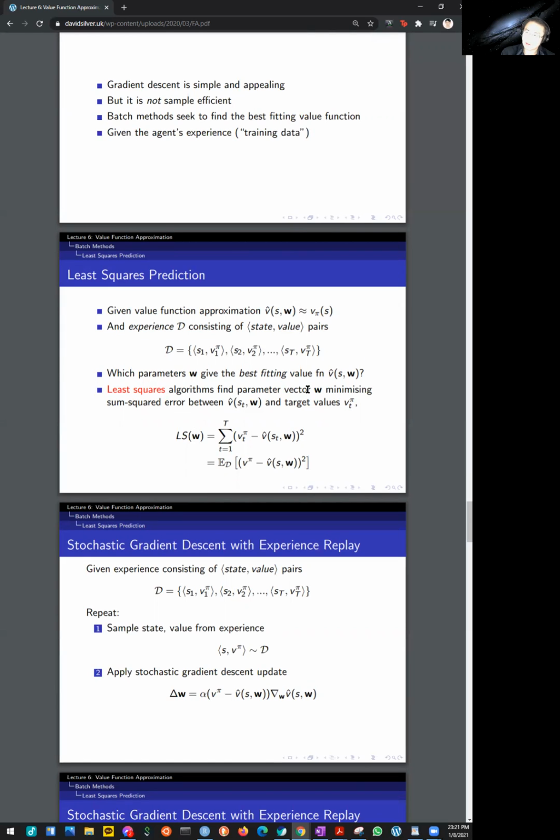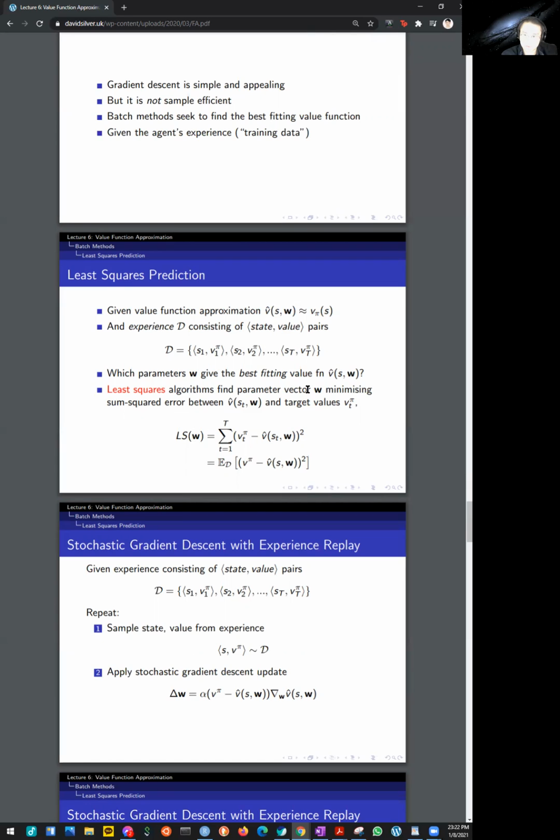State 1, estimated true value. And the thing to note here is that, okay, now we have a batch, which is in fact a data frame. A data frame might consist of data cells, right? And each data cell, think of it as a tuple. The first element of the tuple is now the state information, state 1, state 2, and so on. And then the second element of the tuple is the true value function, which is gained by actual experience.